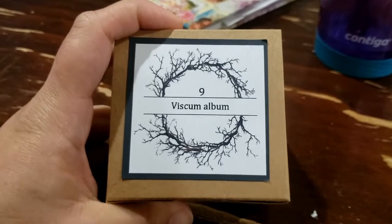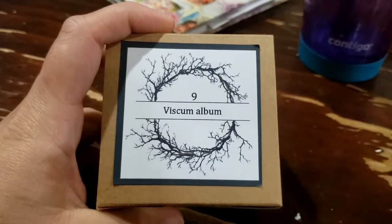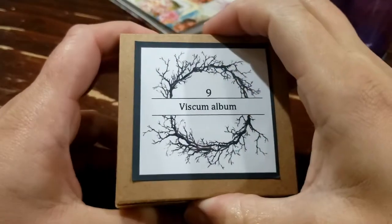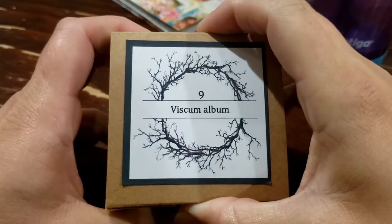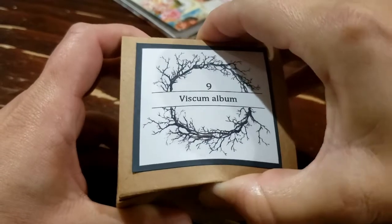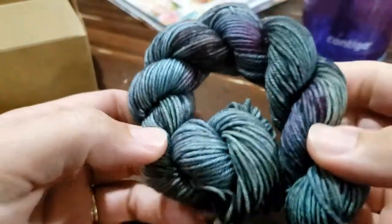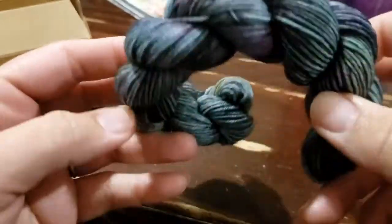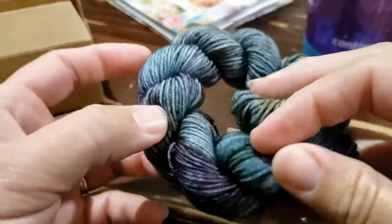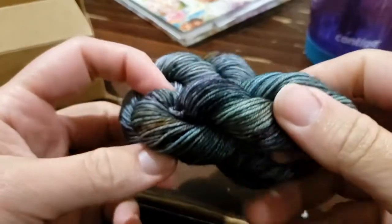I am done with my evening cleaning. I'm about to go do some video editing, but first let's open some yarn. I have no idea what this is — I definitely have to Google it. We've got some very green colors, a little more green with some purple, and it also has like a slight bluish hint to it. I like this one, this is fun. What am I going to do with these mini skeins? They're so pretty.